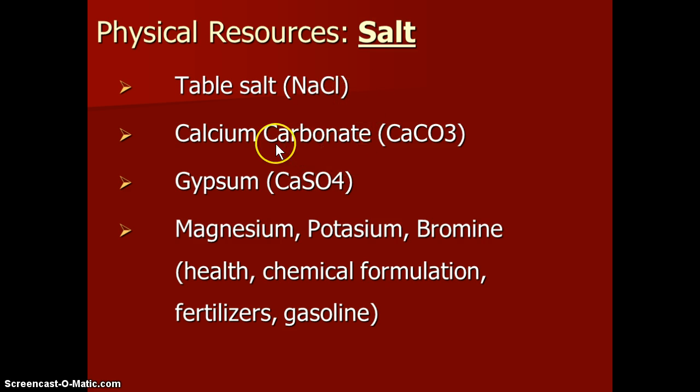So then all the other combinations of anions and cations make up different types of salts that are used for different types of things, right? We're familiar with this one, calcium carbonate, which makes shells, but we use this to make chalk. We use this to make building materials. Calcium sulfate, also used for building materials. Gypsum is, I'm not sure if it is anymore, but at one time was the main ingredient in sheetrock, the stuff that they used to cover walls and buildings with.